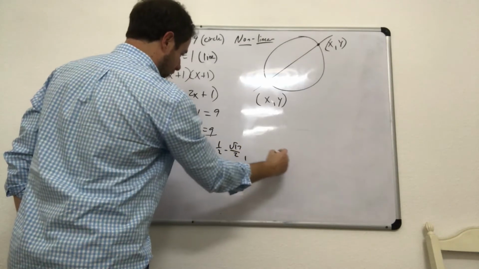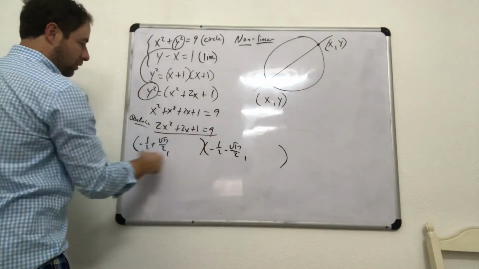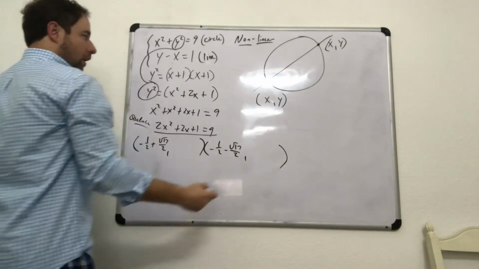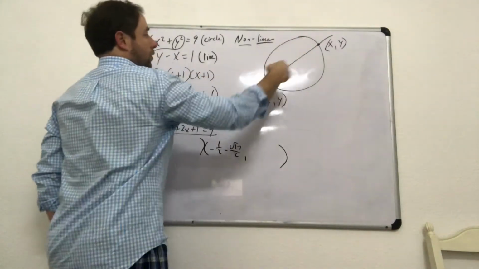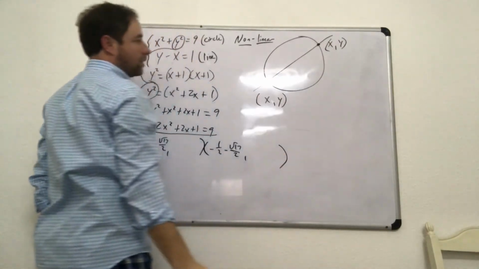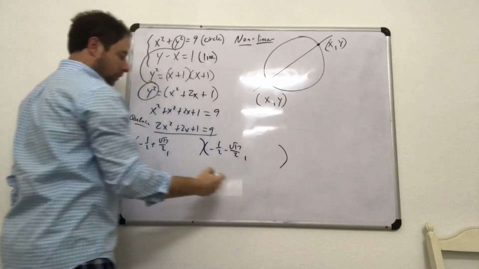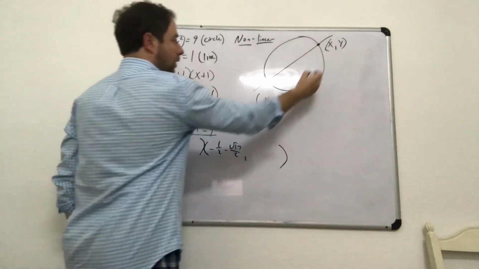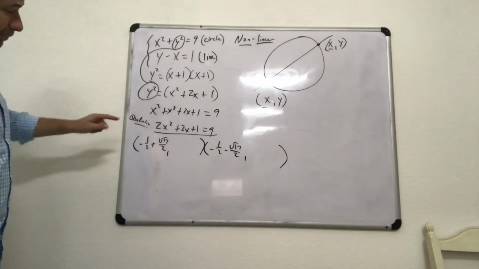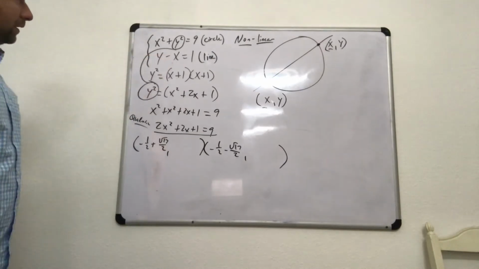And what you found was the x value for two different points. This isn't multiplication, they're just accidentally touching. But if you draw a circle and you have a line that goes through it, that line is going to create two different points, two different coordinates where it crosses. And what we found was the x value for these two different coordinates. And then what you're going to do is plug in the x value for this second one.